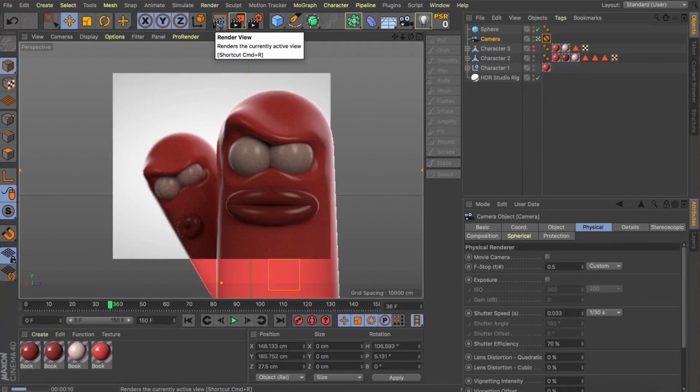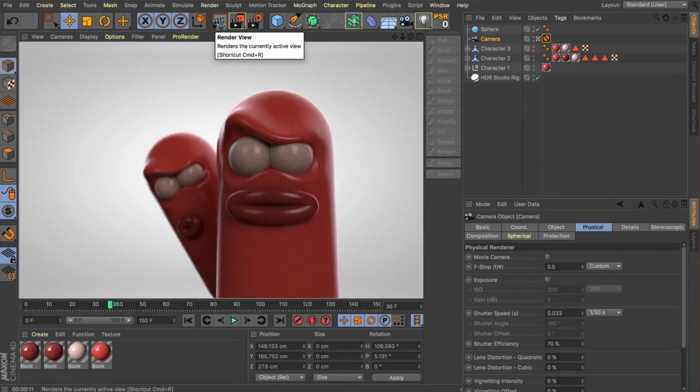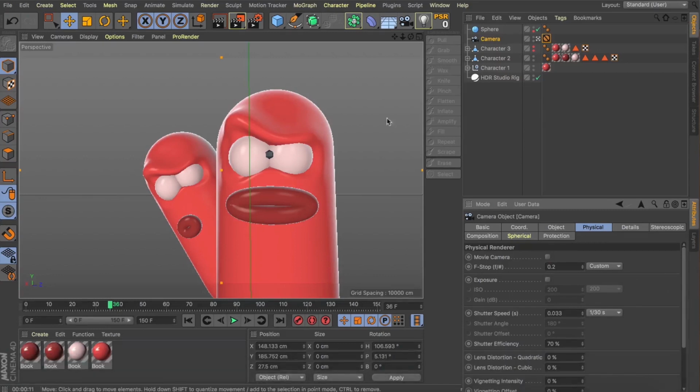Now I've just picked up myself a nice 24mm lens, and it goes all the way down to an f-stop of 1.4, which allows for some really beautiful depth of field. So the inbuilt camera system can get a little bit confusing when you're trying to compare it to the real life camera, and it all comes down to scale. So the reason we're needing to use such a low f-stop compared to what would actually be practical in the real life world, I believe, is because of the scale of our scene and the size of the objects we're working with. Let's have a look at an f-stop at 0.2 and we'll see what that looks like.